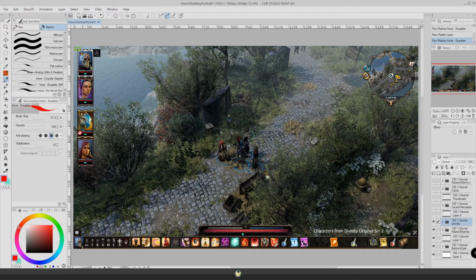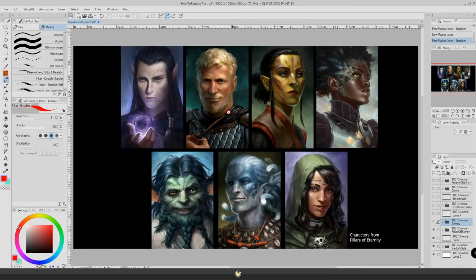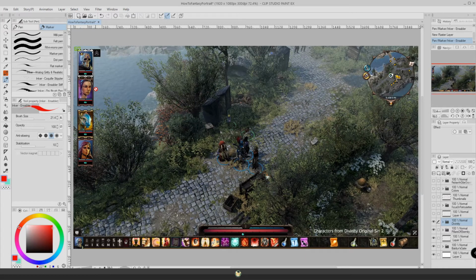Just one more example here, we have Divinity Original Sin, one of my favorite games, and although these are in 3D here, they do also have some portraits that you can take inspiration from. Again, as you can see, these are basically avatars, an avatar of your character, so you only see the head. Pillars of Eternity, for example, always has a bit of the torso showing up, but here it's just the head. So you see there's a lot of possibilities here when drawing a portrait of your character.